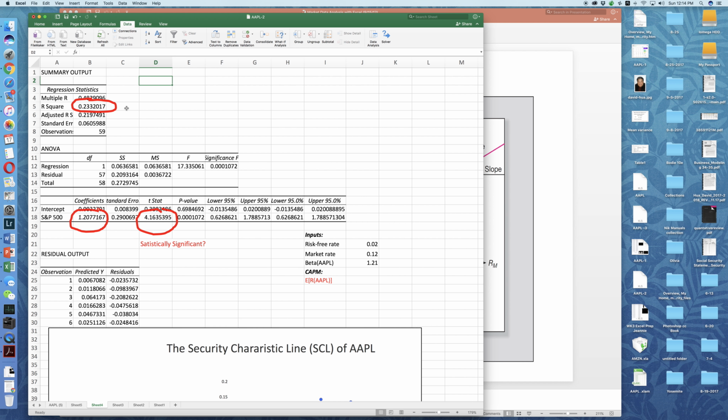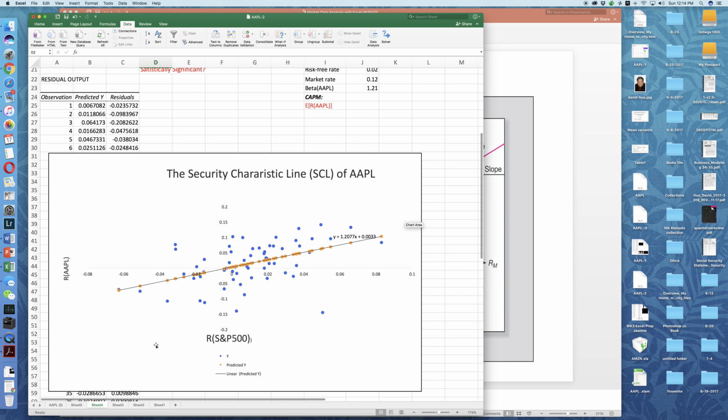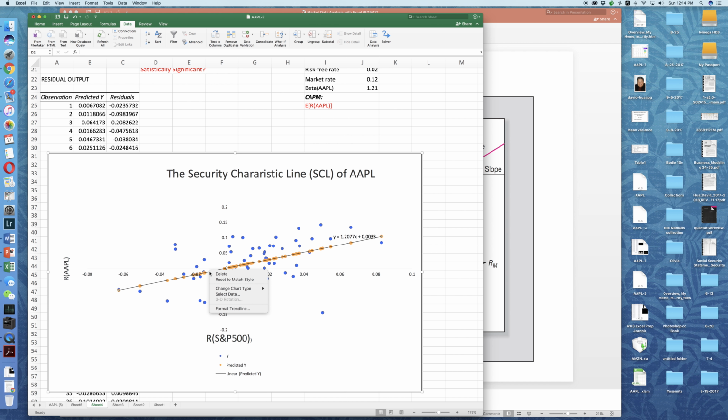I'm not surprised. If you look at the fit line, I reorganized the line, did some editorial on it, and put a title on it. It's the scatter of the pair of 59 observations. I also right-clicked the line and inserted a trendline on it.